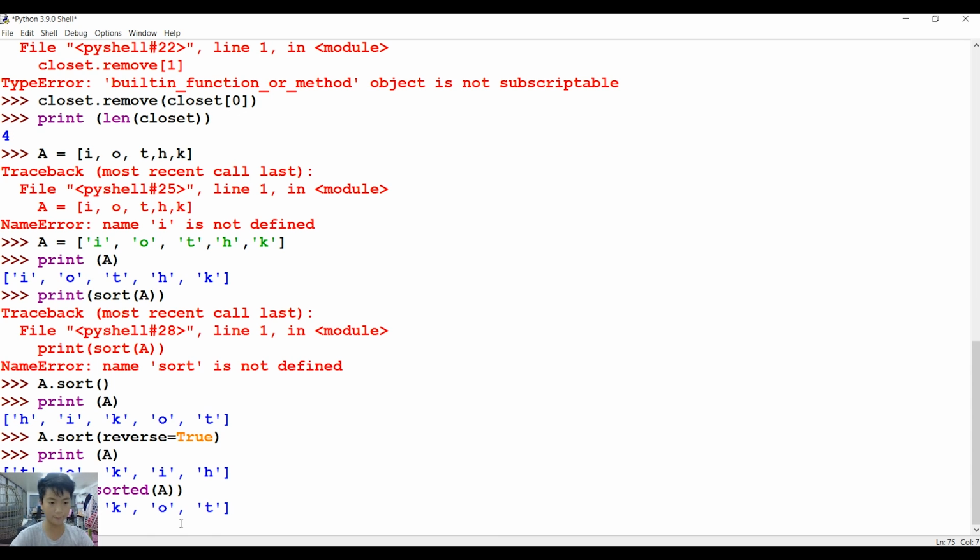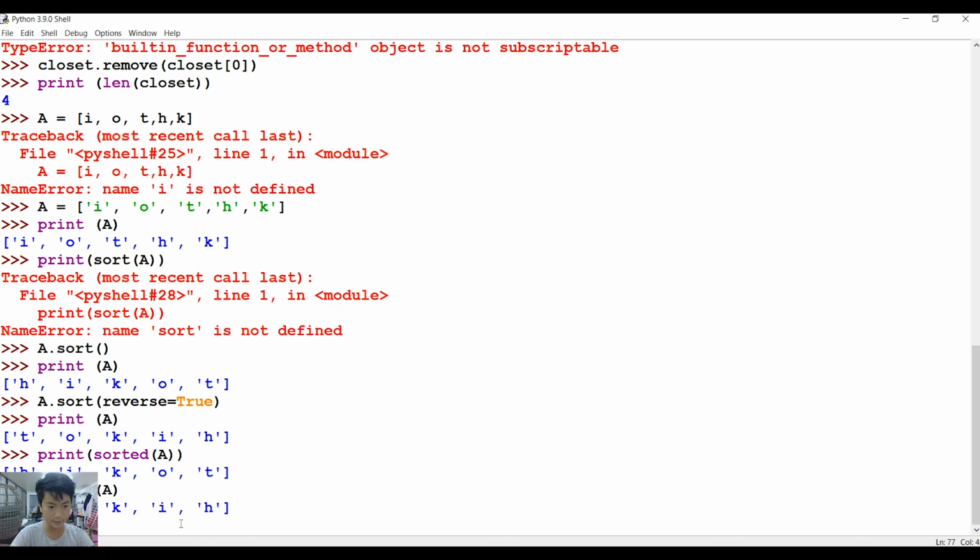However, if you actually print A, okay, it's still switched around. So this is just temporary, to give you a view of what it would be if it were alphabetically aligned. But actually, it's going to be like this. So yeah, sorted is to temporarily do it.